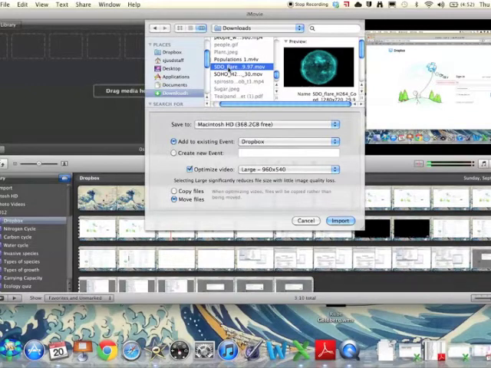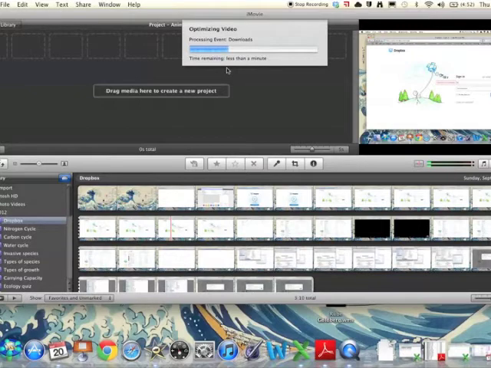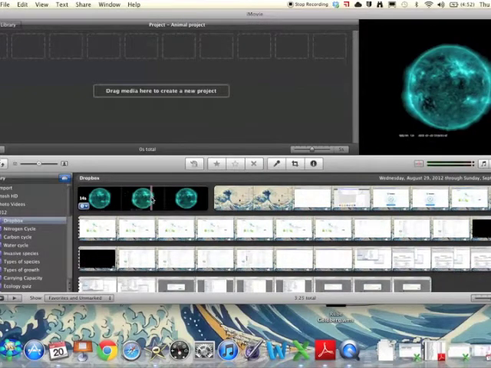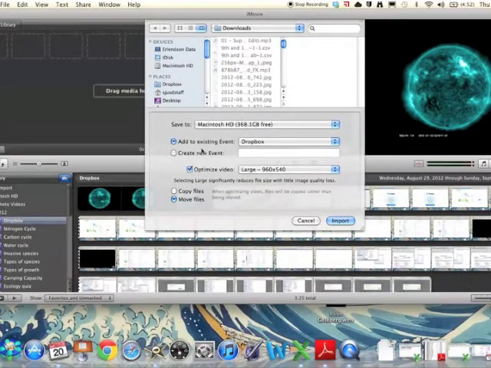Let's say I want to import the solar flare video. Double click. It'll think about it, and it'll pop up down in your area. Make sure that when you import a video, however, that you're creating a new one so you can keep track of it. So for example, instead of adding to an existing event, create a new event.